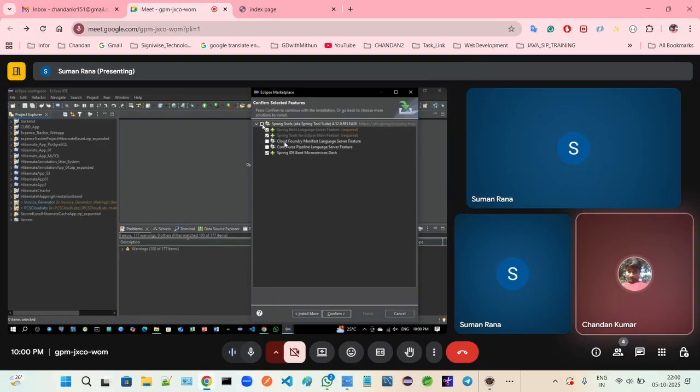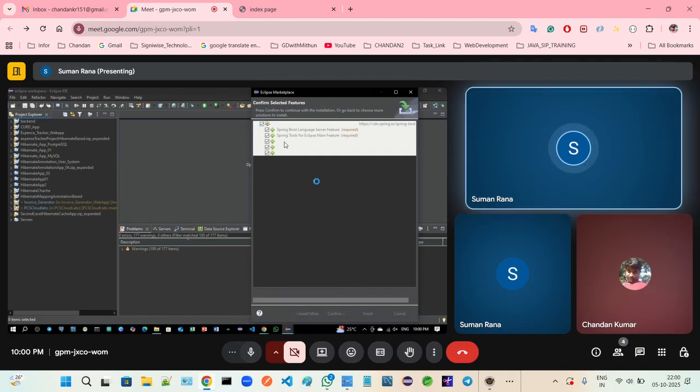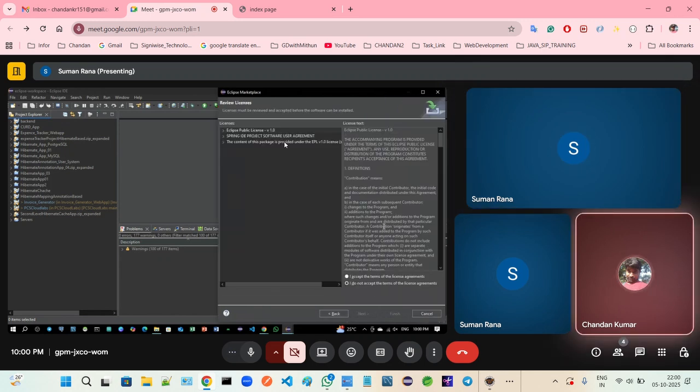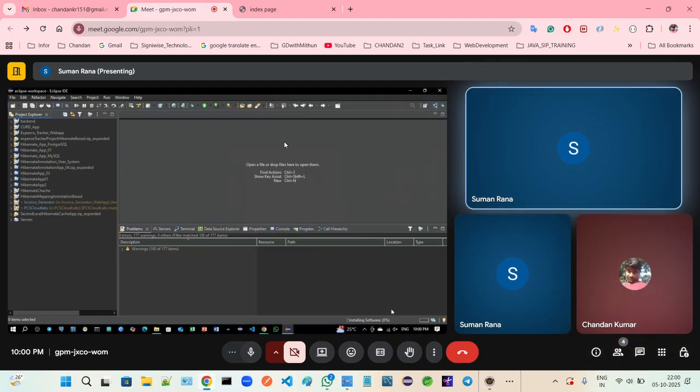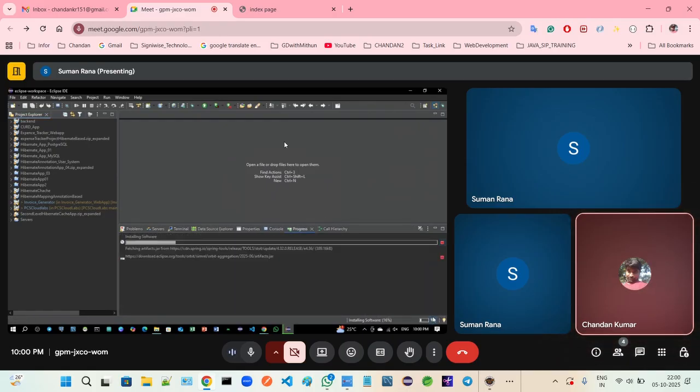They are giving some other values here, that's why I cancelled it. Everything I had already explained. Finish. Click on that green button downside where it is installing; it will show you downloading.